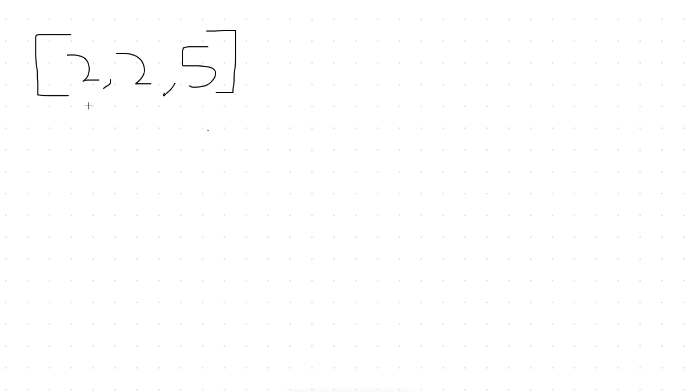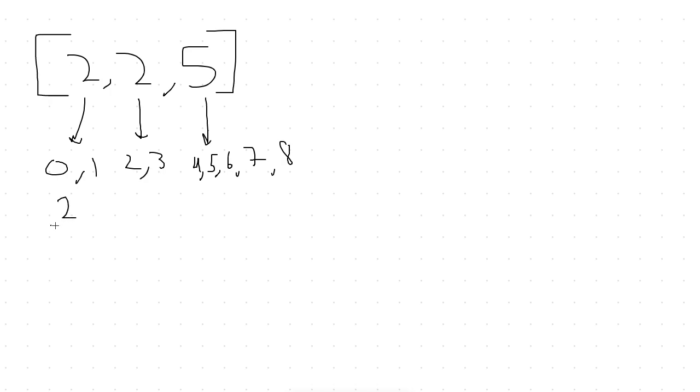Let's look at the second example. If I were to generate a number from 0 to 8, how would this look? If I picked 0 or 1, I'll map it to this first bucket. If I pick 2 or 3, I'll map it to the second bucket. And if I pick 4, 5, 6, 7, or 8, I'll map it to this third bucket. So there are 2 numbers in this bucket out of the 9 possible values, 2 out of 9 here, and then there are 5 values, 5 over 9, which is exactly what we want here.